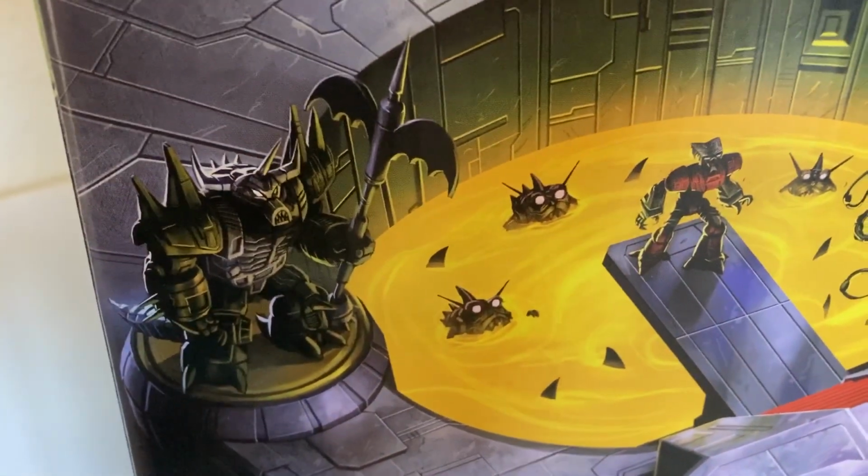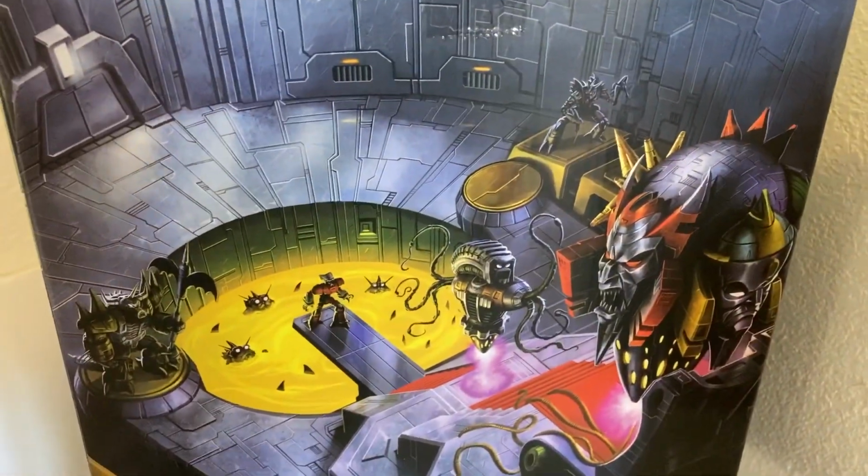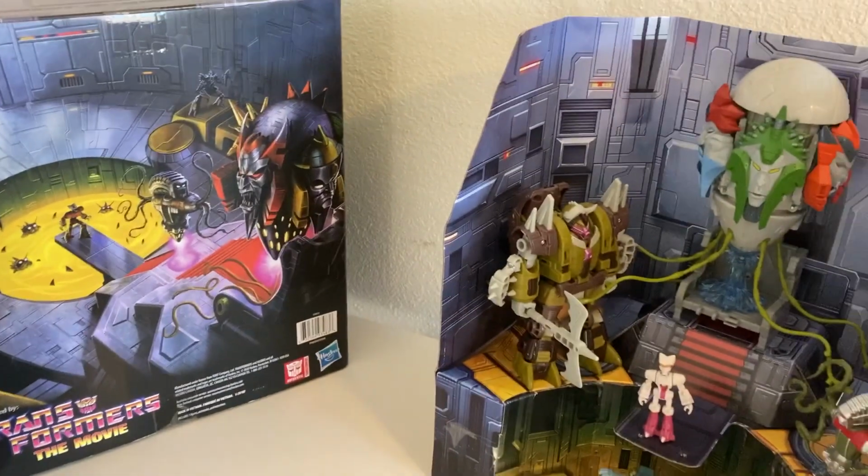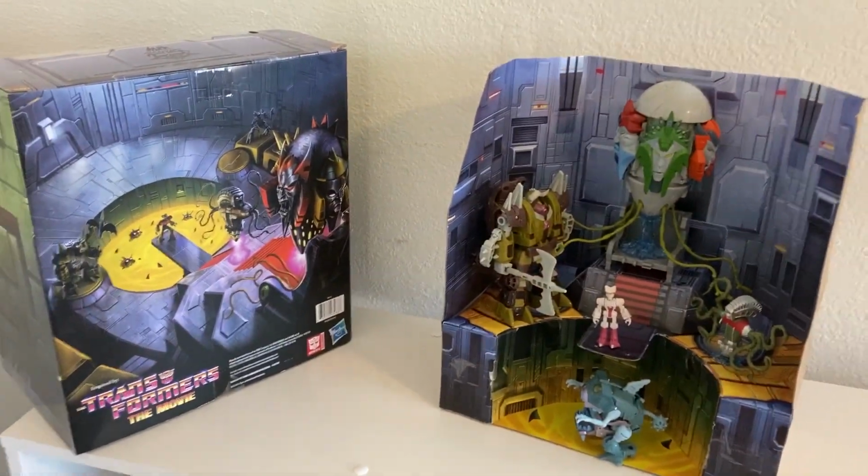They're not quite the same size. Kranix is a little bit smaller, but not that much smaller. But I don't really blame them for doing that. I wish they had done maybe a PVC version of that guy. He's the other one who's missing from the scene there. But yeah, very cool box, and I'll get back to the figures themselves now.